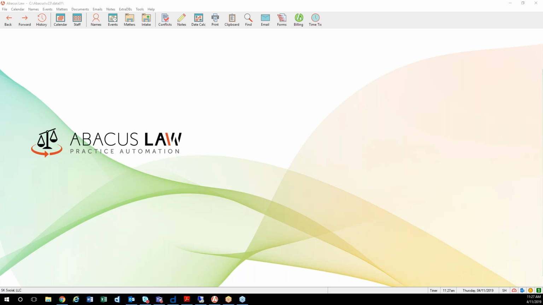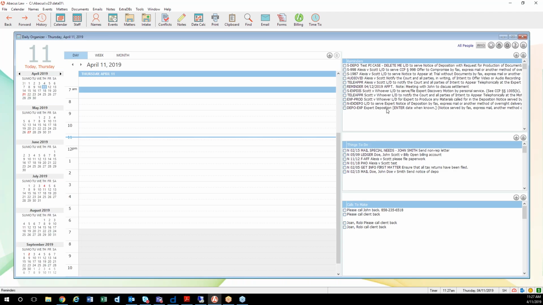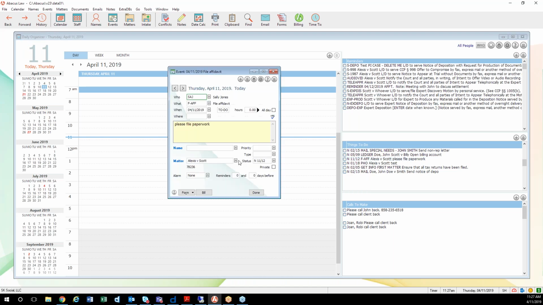Let's see. Can we delete done and not done status fields in the event screen? This is a good question because people are on the fence about the done and not done statuses of events. When you mark something as not done, usually what happens is it removes it from the calendar. Okay, so sometimes people are on the fence about that because they don't want something removed from the calendar if it's marked as completed.